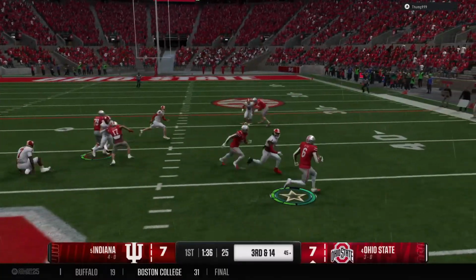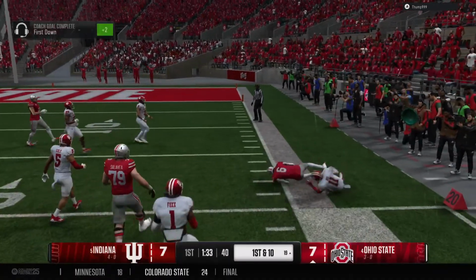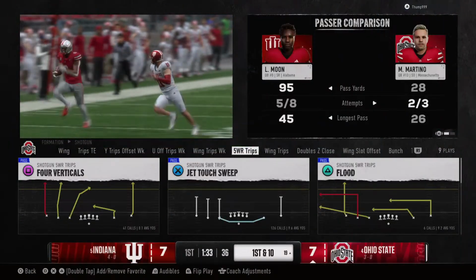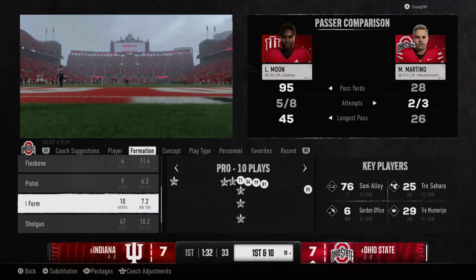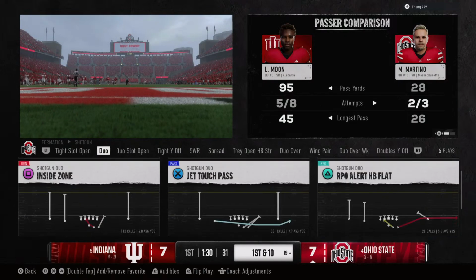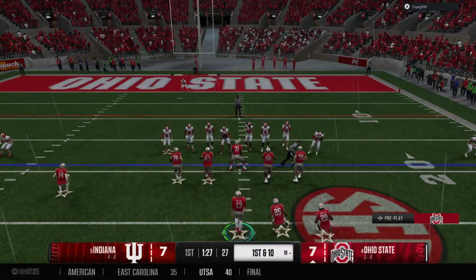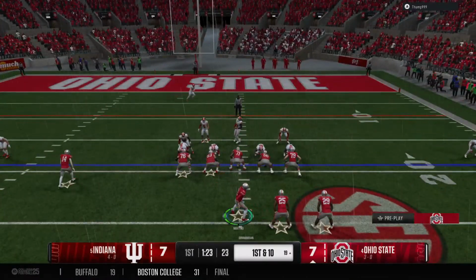Big pass. Here comes a jet sweep. Crosses the 30. And a big gain before he goes out of bounds. The offense keeps churning, gets a fresh set of downs. The defense has got to do a much better job here of adjusting to the pre-snap motion. They just kind of stayed in place, and it gave the receiver plenty of room there to make a nice play. Buckeyes have 1st and 10 here.